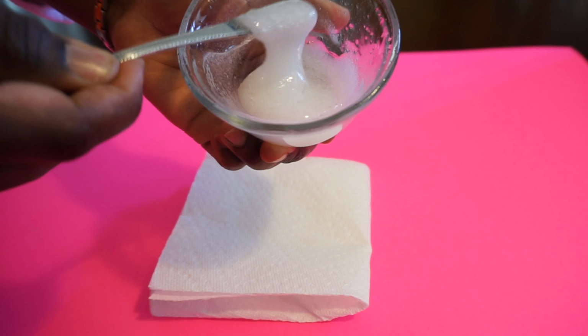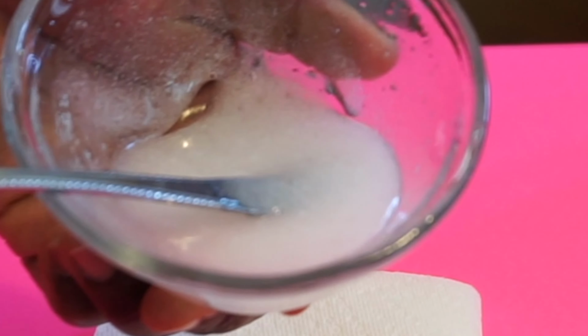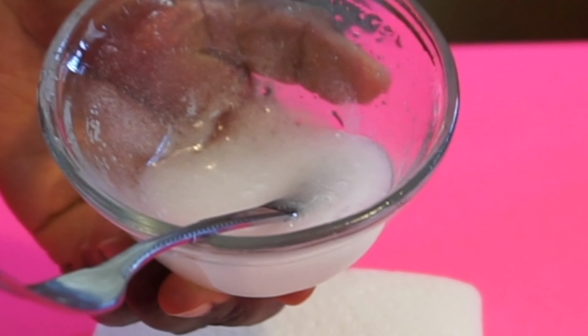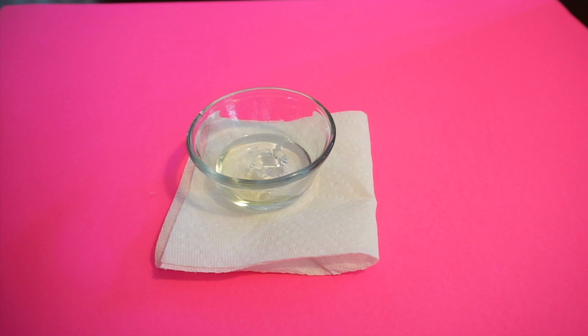So I wouldn't advise any of you to do it with the wax, but I think I might have been using the wrong type of wax. There's a few different types of waxes that you can use, and we'll get into that later. But for this one, that was a no-no. So I went ahead and did it the usual way. I really did like it with the Versagel and the polybutane mixed together.